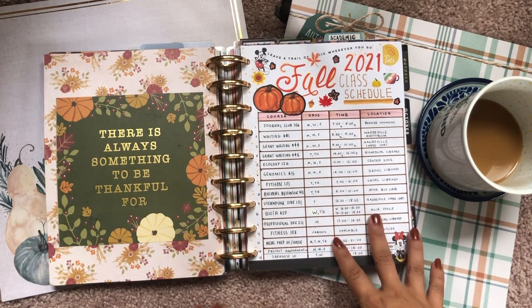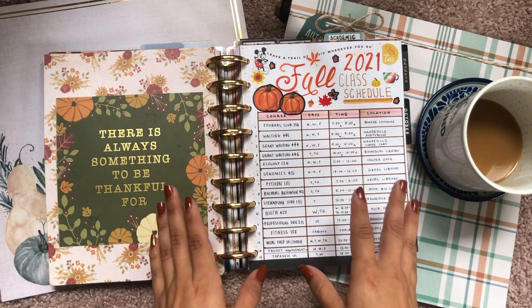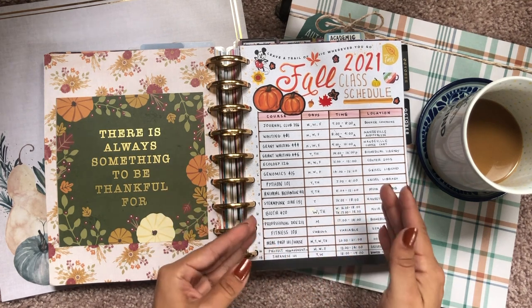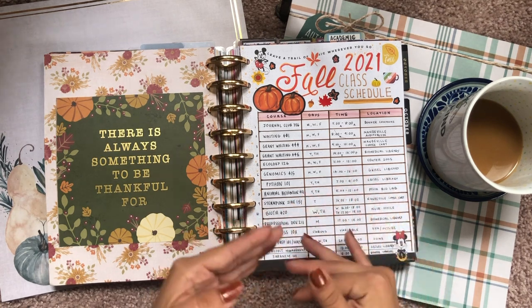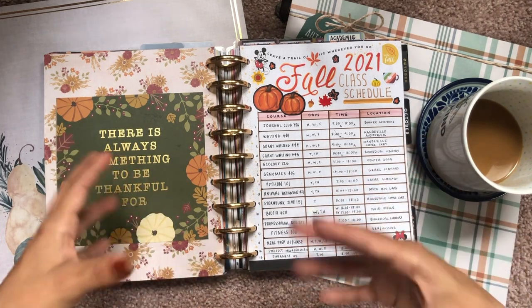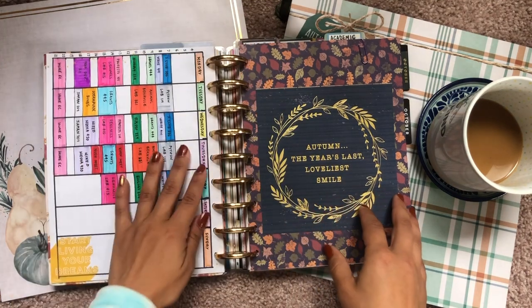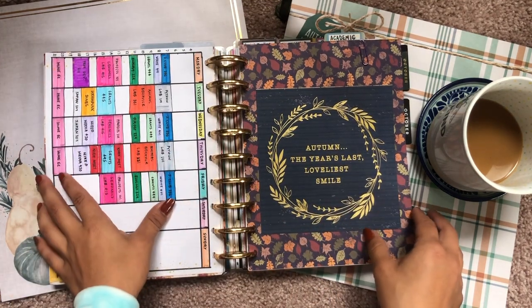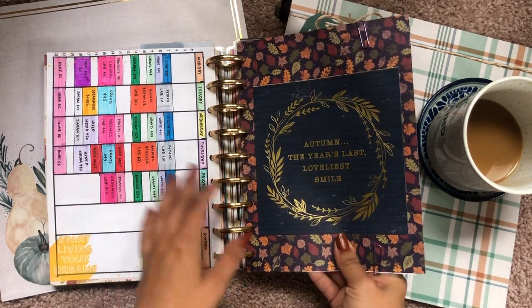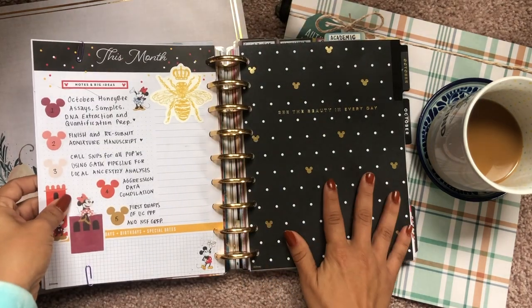I have my class schedule here, which is totally imaginative because I don't actually have classes anymore at this stage of my graduate education, but I tend to structure my day into class-like blocks so that I have structure guiding my timeline and helping me to get things done. And so this is the class schedule that I've outlined for myself. And then we have more scrapbook paper dividing all this stuff from the actual planner pages themselves.